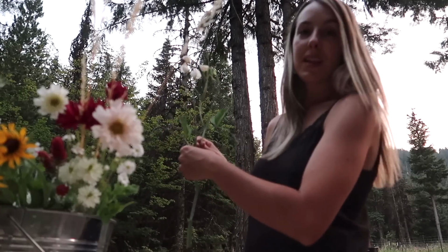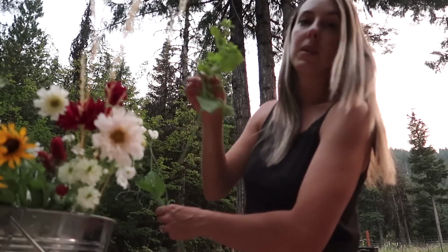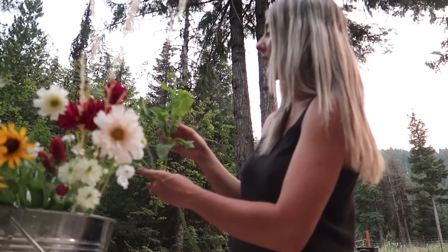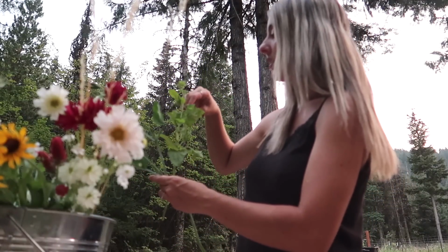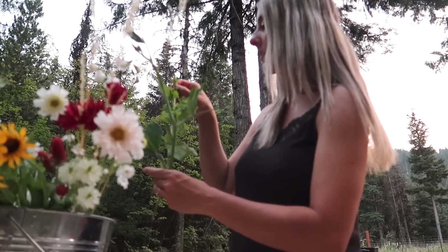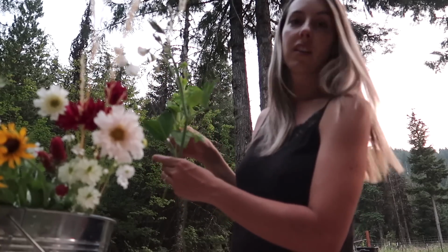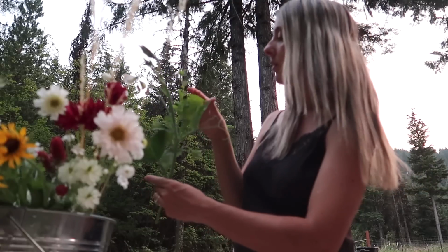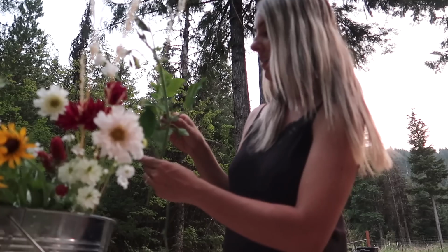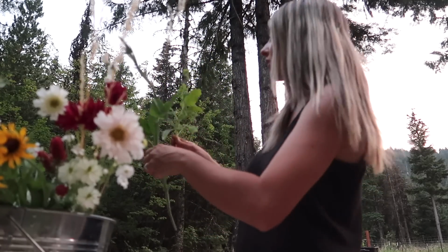So I've got my sweet peas. This is going to be my high element. And then I've also got some lemon balm. It was kind of an experiment last night. I wanted to see how this would hold up because I haven't harvested any, but this looks great and it smells great. It smells like nice lemon, like something that we use for tea. There was a little stinker caterpillar that got into my lemon balm though. So I'm just going to pinch off a few of these leaves that have one tiny little bite here and there. But good as new, lots of good leaves.